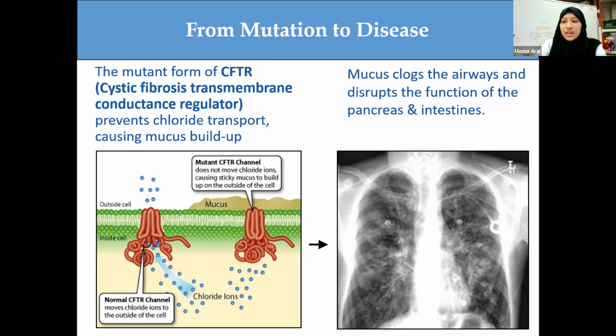So cystic fibrosis, what it means is that the protein that gets affected is a channel we have in our respiratory tract, the CFTR protein or channel. Its normal function is to pump chloride ions out of the cells so that water follows and the mucus stays hydrated. But whenever that deletion happens, the chloride ions don't go out of the cell and the water stays inside the cell, and that's why the mucus dries up and traps a lot of bacteria, and you have lots of infection in cystic fibrosis.